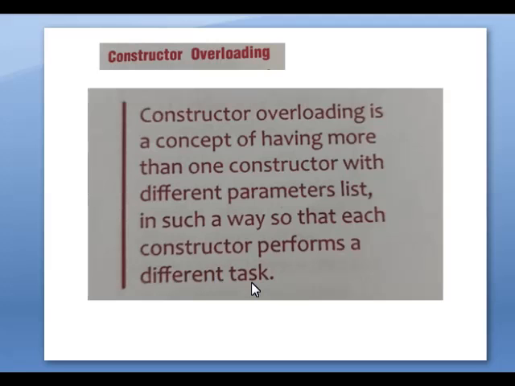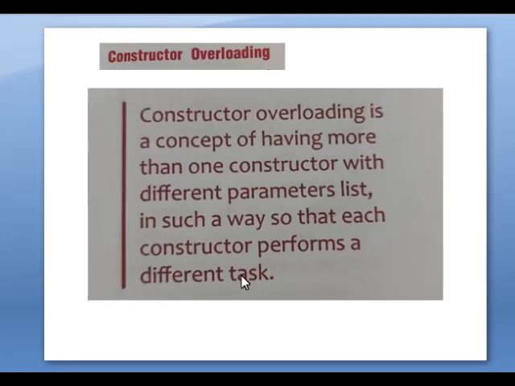So constructor overloading means inside the class we use more than one constructor with different parameter lists, meaning different types of variables, so that each constructor performs a different task and does different calculations.